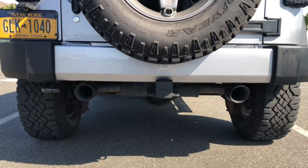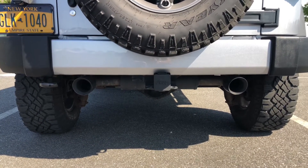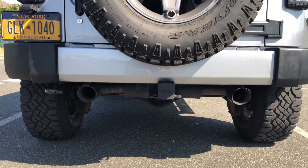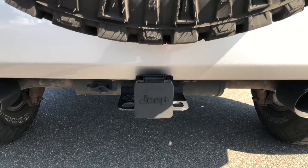In the back I also got the Quadratec Jeep hitch. It was super cheap — comes with the pin wiring harness and the cover — and it just felt like it cleaned up the rear. If you don't have it, the back end looks really empty, especially once you put the Sahara insert there because it has a cutout that just looks bare without something filling it.